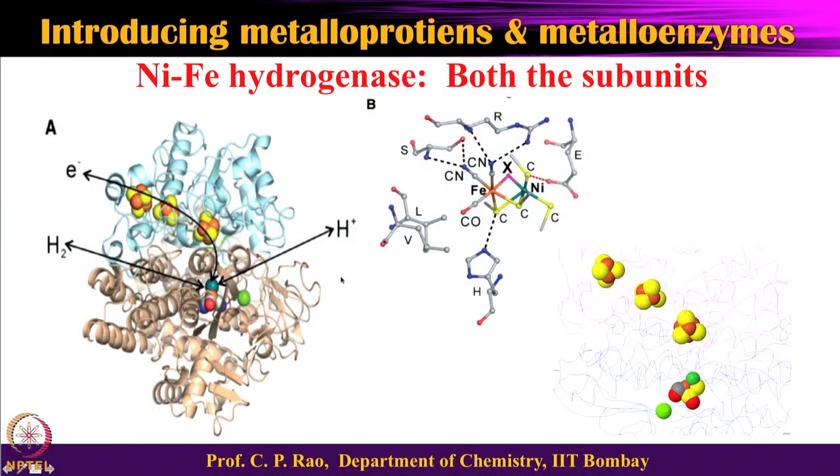So, therefore, these are involved in the electron transfer. You have an electron transfer funnel and you have the active center. This active center, if you count from the surface, is something like 30 angstrom. So, therefore, the hydrogen, which is an input for this, has to travel through this particular protein by 30 angstroms and reach this one.